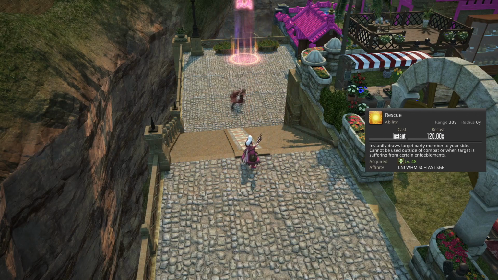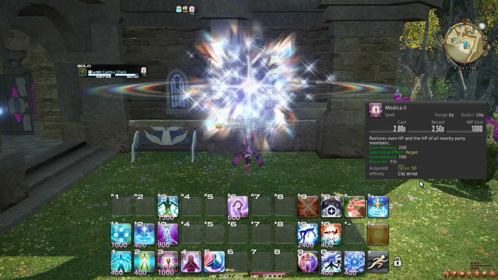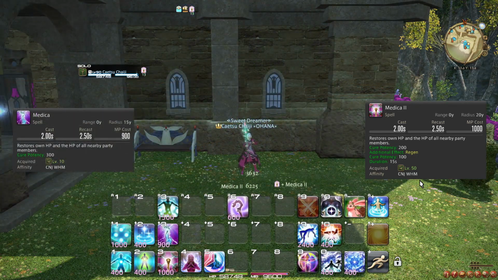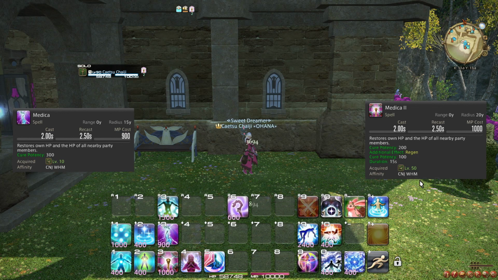Remember that Rescue drags the target, so if there's something dangerous between you, this may also cause problems. At level 50, you learn the spell Medica 2, which does not override Medica 1 either. While Medica 2 heals slightly less than Medica 1 up front, the HoT it applies overtakes Medica 1 within 3 seconds. As such, Medica 2 should always be your go-to AoE healing option.